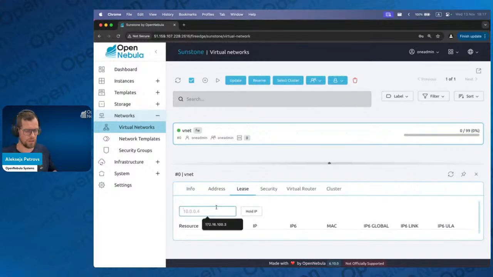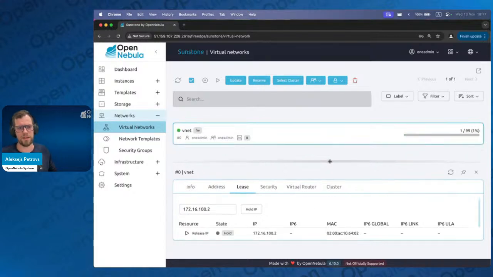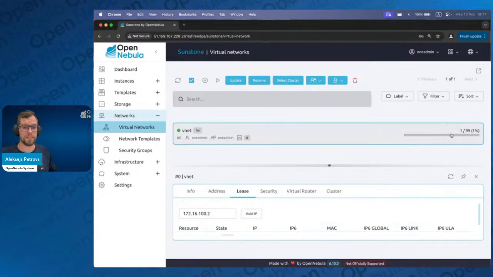So we can put a hold on this IP address like that, and then this IP address is not going to be attached to any virtual machine. And in our statistics, this one is going to be seen as used. So there is one IP address that is currently in use. So again, sometimes you need it, then feel free to do that.